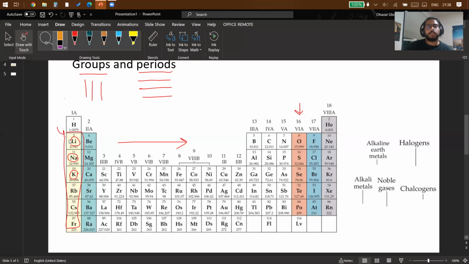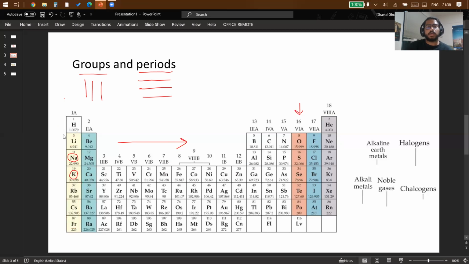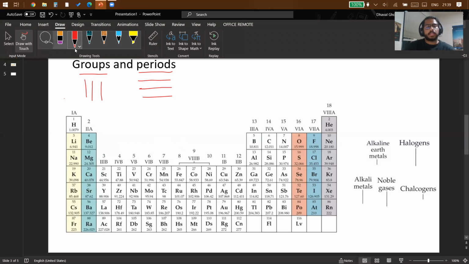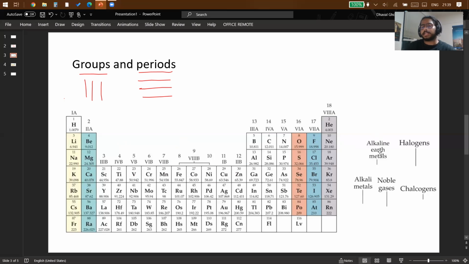And so then my next question for you guys is, once you know what groups and periods are, we have some names for certain groups, and the names are given on the left side, on the right side. So I want you to pause the video, think of these 5 group names, and then place them in the right spots on the table, like which group is called alkaline earth metals, which group is called halogens, which group is called alkali metals. So pause the video, think over it, write it down, do not cheat, and then replay the video and I'll tell you what the answers are.